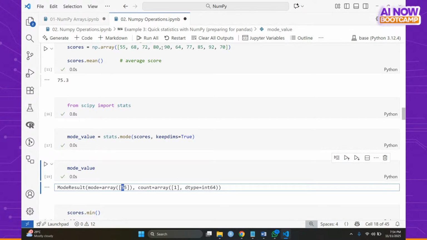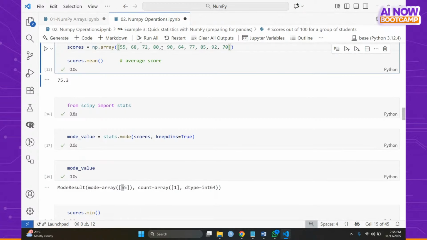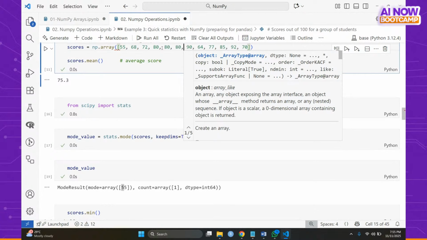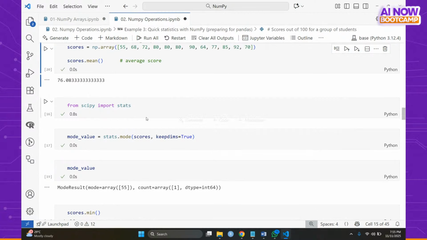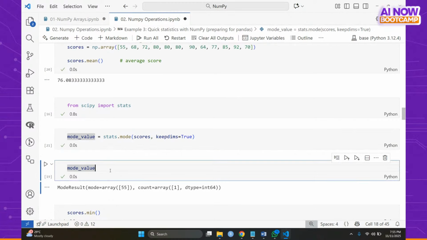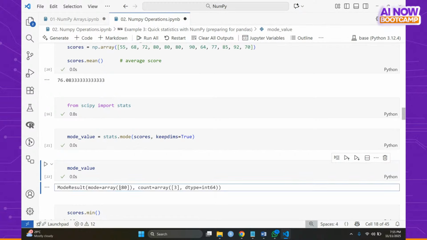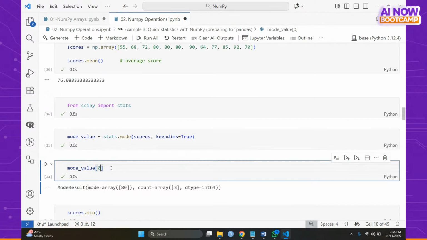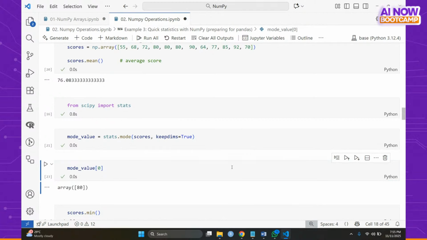So let's add 80 here, and let's add another 80 here. Let's run it. If you run it and come back here again and run this one, you can see it says that the mode is 80, and to extract the mode out, you need to use the index 0, and that will give you 80. So that's how to create a mode.